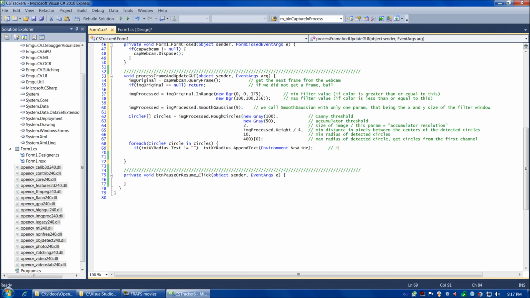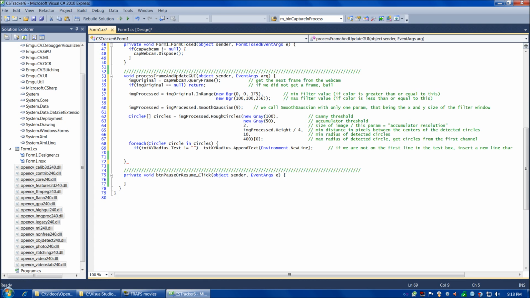And let's explain the logic here a little bit. The idea is if we're not on the first line in the text box, insert a new line character. So the very first time a circle is detected, and we're going to display the result, the text box is going to be blank.